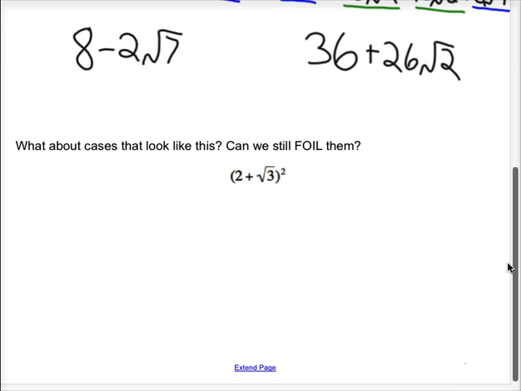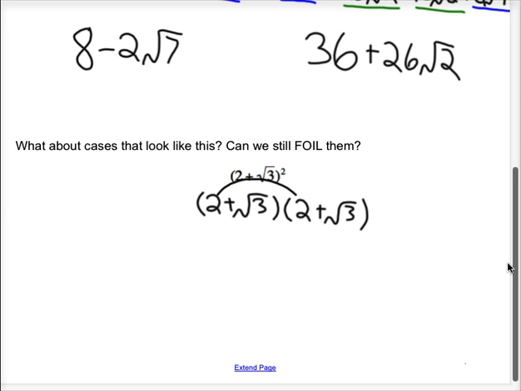I hope you remember seeing stuff like this in Expo. When you had something squared, a parenthesis squared, what your teacher probably taught you to do is actually write it out. That squared means you have 2 of that particular parenthesis. Now when you write it out, it's much easier to see that this is a foiling problem, just like the previous ones were.